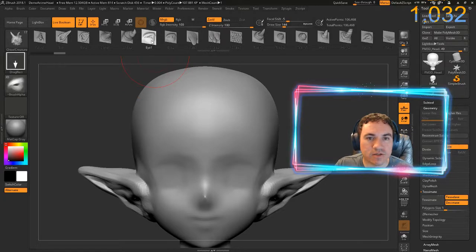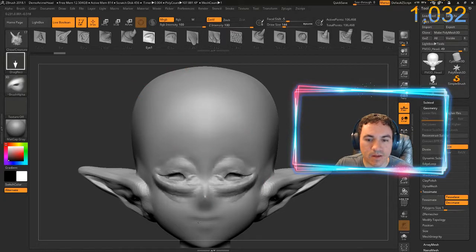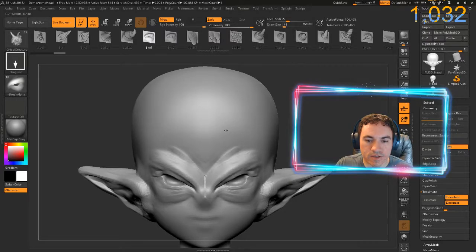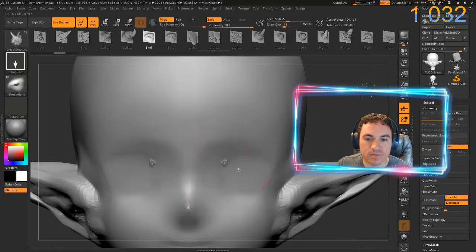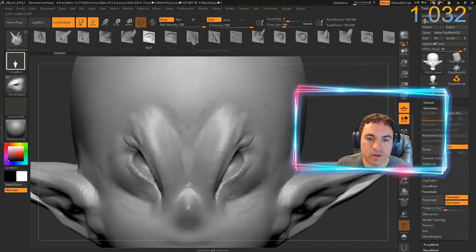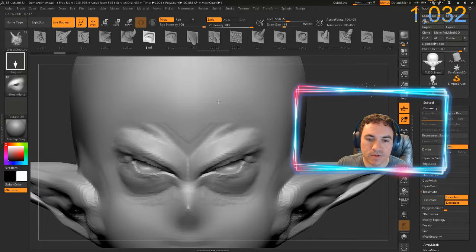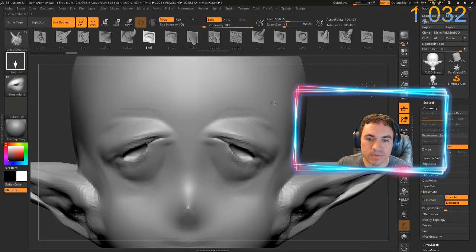Now let's give him some eyes. Nice. It's pretty cool. Let's make sure the placement is good. Too close.